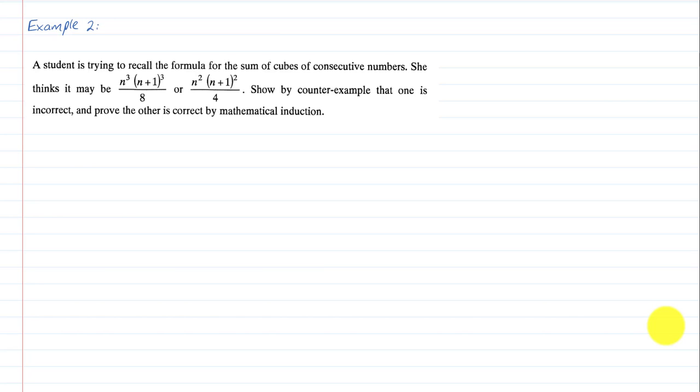So basically we're trying to prove, remember sum of cubes, 1 cubed plus 2 cubed plus 3 cubed plus ... plus n cubed, is it equal to n cubed (n plus 1) cubed over 8 or n squared (n plus 1) squared over 4. You can't remember which one, and we need to find out which one it is before we bother trying to prove it. It's a really good idea to make sure that before you do any proof by induction, it's either an obvious proof by induction in the exam, or you know which way you're going, because it can be a long proof to then find out that it actually doesn't work.